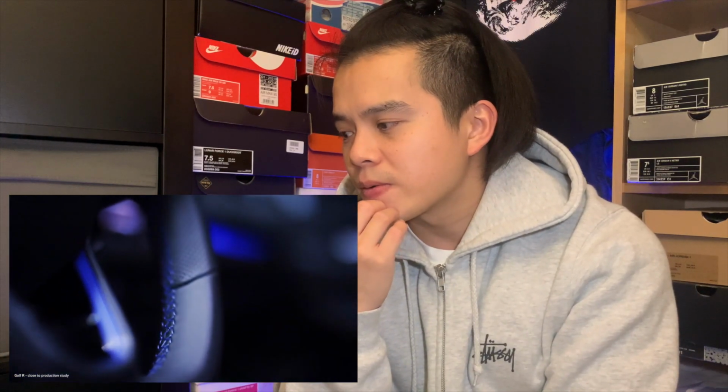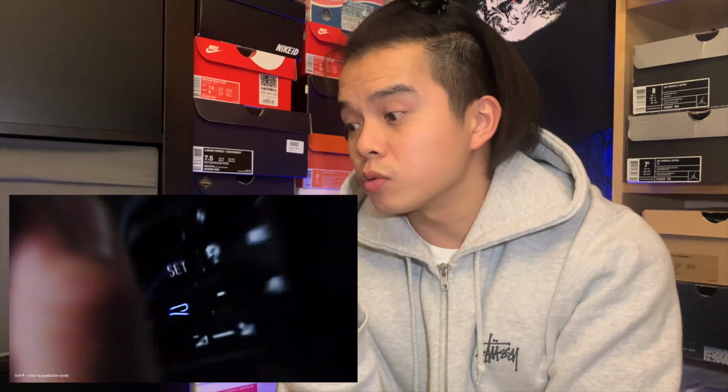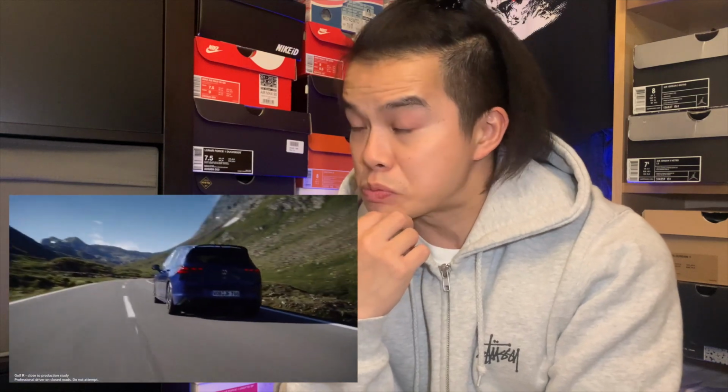Another highlight is the new steering wheel, which ensures the perfect grip. The steering wheel is very similar already to the GTI design, but ooh, that's very interesting, including a shortcut to the Race R mode button, the R button. Okay, which is a shortcut for race mode. Whereas on the GTI you have to go into the menu to change your driving mode, pressing the R button looks like it jumps you straight into race mode.